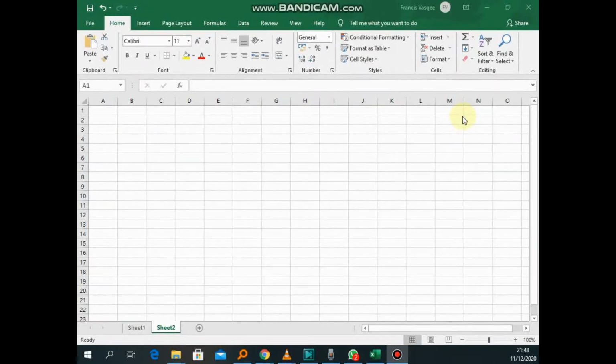Now let's look at the autofill function today. The autofill function allows you to automatically fill cell contents into a cell, and you must always give it a pattern, or a way that it predicts what you would like to fill in your cell. So we're going to look at the different ways that the autofill function works, which is sometimes very simple. You can see I have a blank Excel worksheet here.